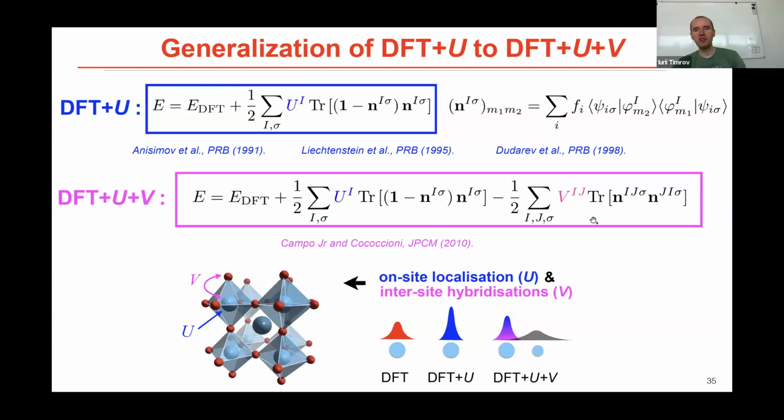And this extended formulation gives you even more flexibility. Imagine an airplane with a lot of buttons. The more buttons you have, the more control you have. If you have just one button, maybe you can fly your airplane, but you can crash. But if you have U and V, you have more buttons, more things to fine tune your airplane. And in reality, it works more accurately. DFT plus U plus V works more accurately than DFT plus U when you have covalent interactions, when this hybridization is important.